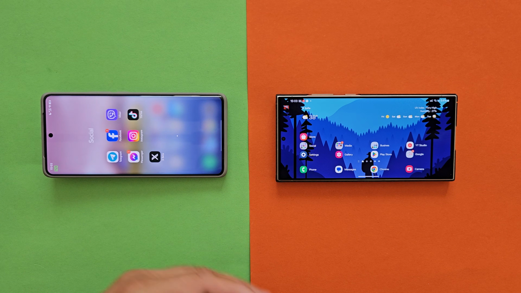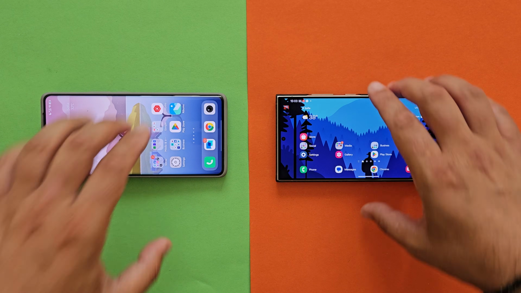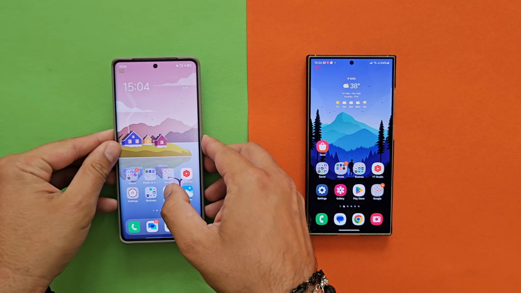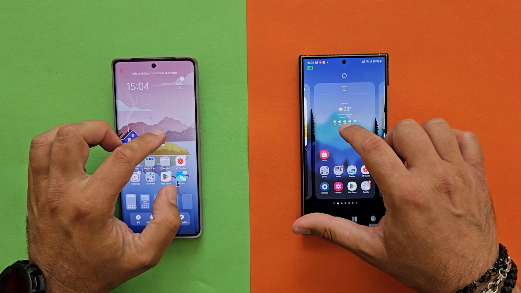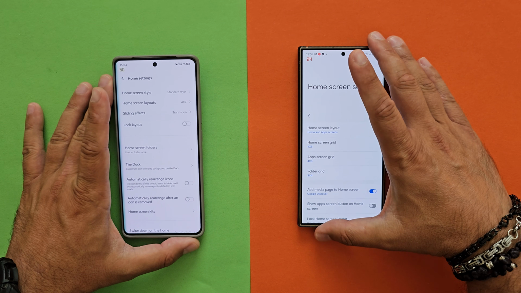On the Vivo, this doesn't work in the standard way, so if you even use it like this, it's gonna look like that. Most probably there is a setting somewhere, because really there are tons of features, and allow me to also share some of those with you. If I hold the finger here and here, I can go inside the home settings and try to change some of the default settings.